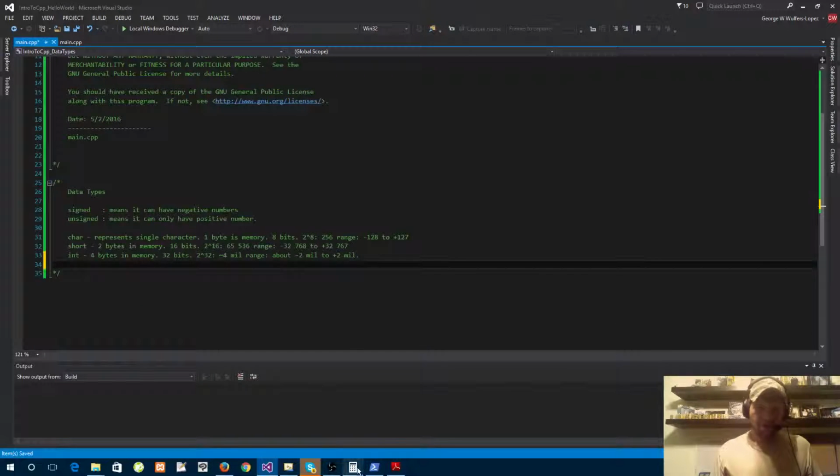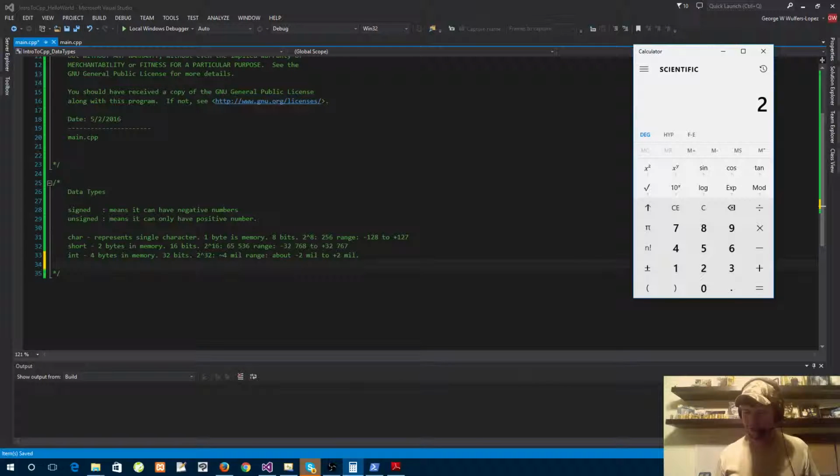If you want to see the exact amount, it is a very long number: 4,294,967,296. And if we divide this by 2, it is that.